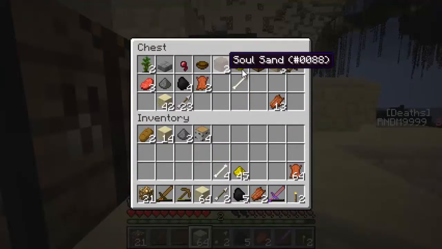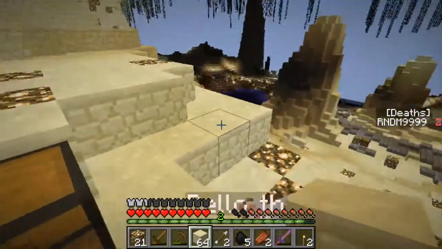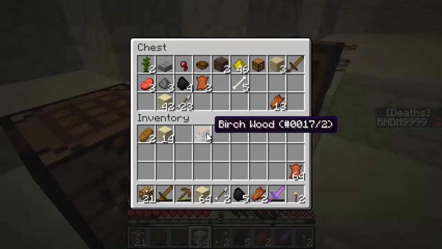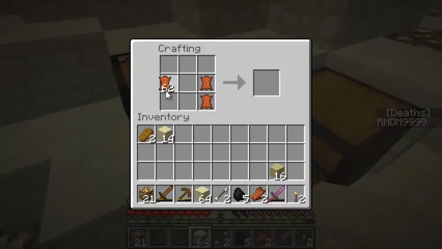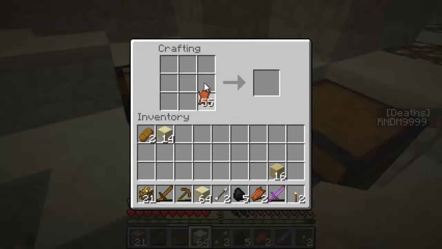I need a dirt block ASAP. If I can get a dirt block, then I can just AFK even. And let's make some boots and a helmet. And let's make some replacement gear as well, for when I die, because I'm sure that I'm going to die again. And then I can just pick it up on the way.